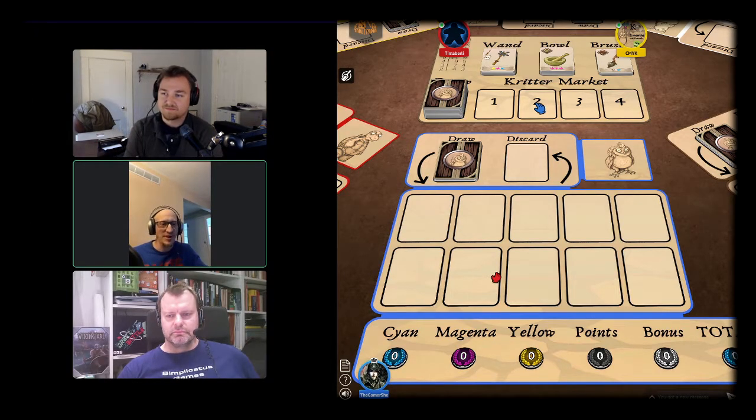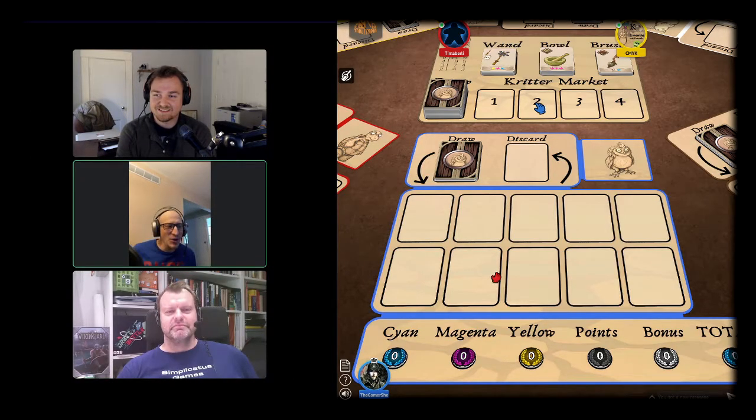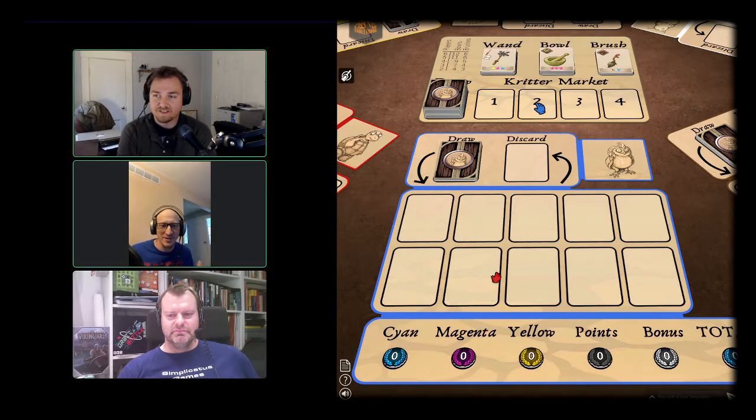I love the artwork, right? Aesthetically, it's really neat. I love the look of the critters and everything. And I know my daughter would sit down at the table at the very least just to be able to play with the cards, right? And look at the cards and do stuff with that.